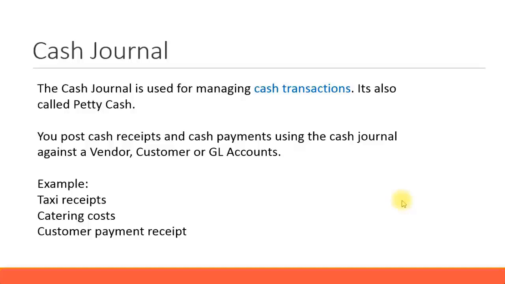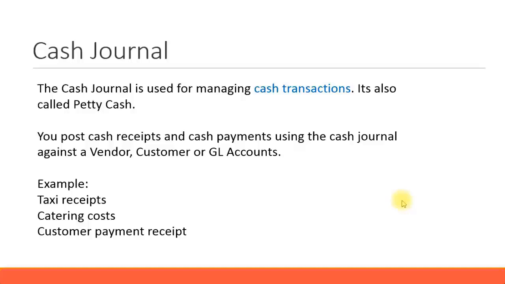Now imagine a scenario where you might have some catering expenses, you might order some short eats for a function or a meeting, and you might have to pay the vendor in cash. It might be small amounts, so you'll be just taking out from your petty cash and paying it to the vendor or the catering supplier. So then this has to get recorded in the system, so you use the cash journal transactions to record this.